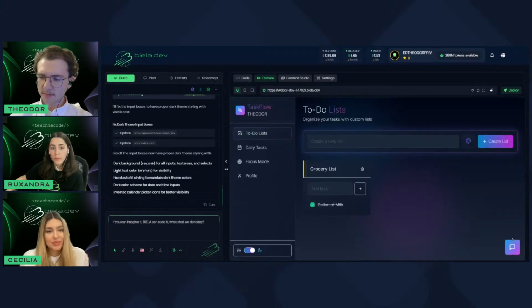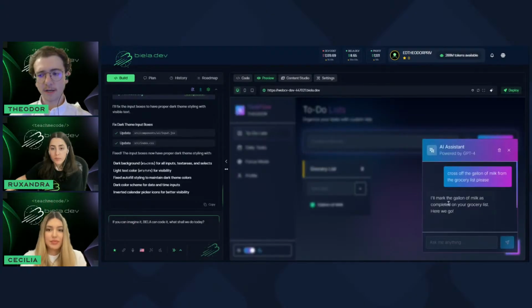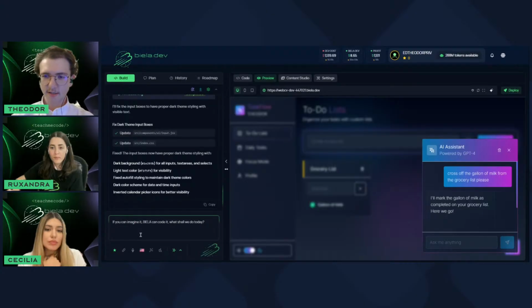And you know what? I do like this button. It works pretty well, but I don't like the position of this modal. And this is called a modal, guys. It's basically a floating box, a floating window. If you want, we can make a separate page. I think that's more complex. I think we should just make it a center screen thing because this is the most important thing in this app. The AI is part of this app, and the fact that Biela can implement ChatGPT into this is crazy. So let's make this the centerpiece of this design.